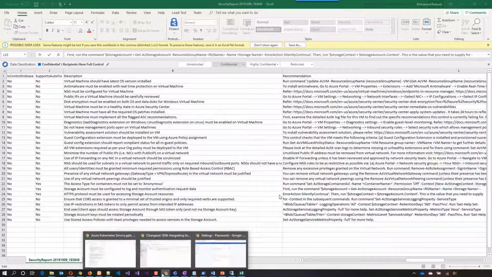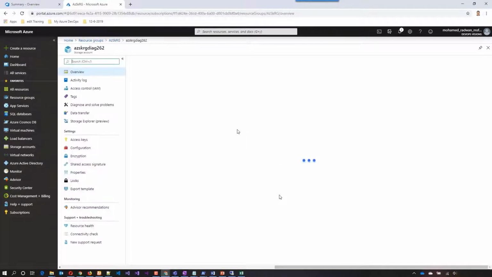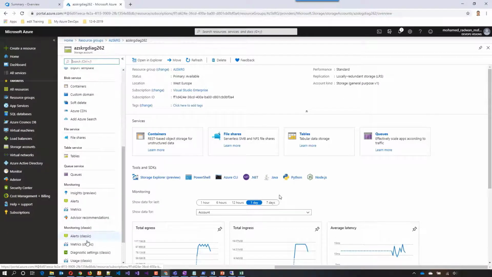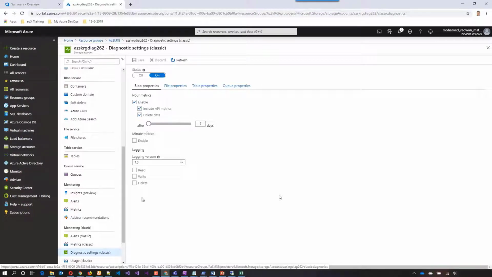Let's see the setting that is not enabled. If I go to the storage account and navigate to diagnostics, we can see here the logging is not enabled.